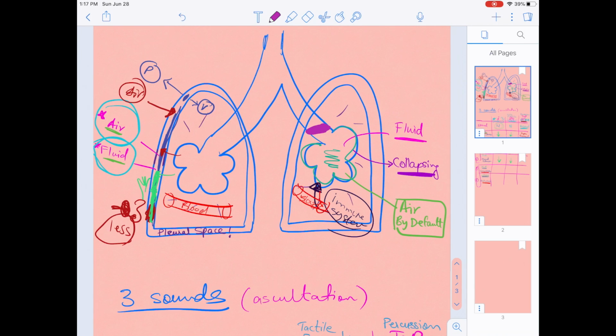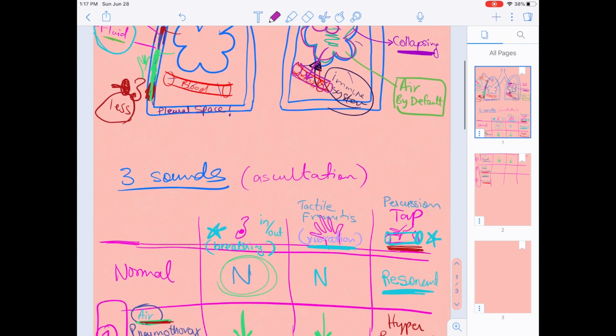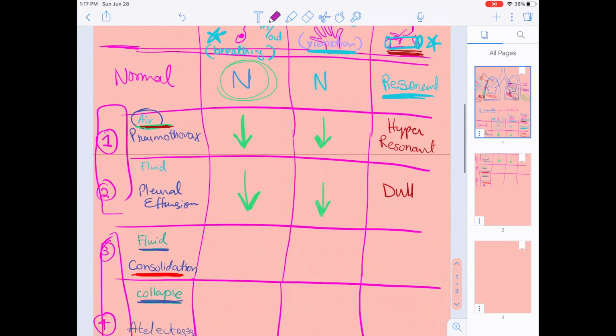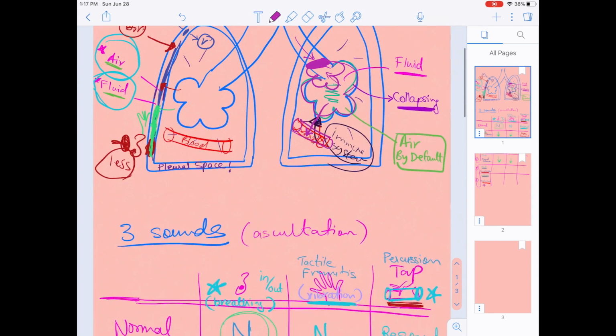So it will block air from going in and air from coming out, okay? How will the lung collapse? If the air cannot go out, this air will actually go into the bloodstream and leave eventually, and that will make it shrink. So this is one example. There are a lot of atelectasis examples, but I'm taking this one so I can talk about what's going on here in terms of how the sounds will be.